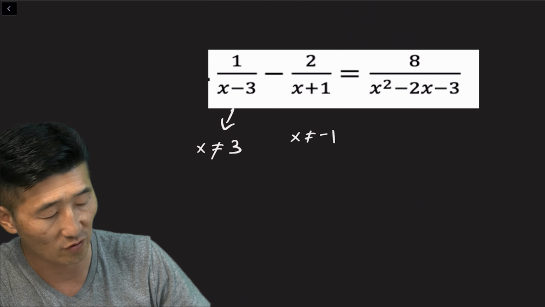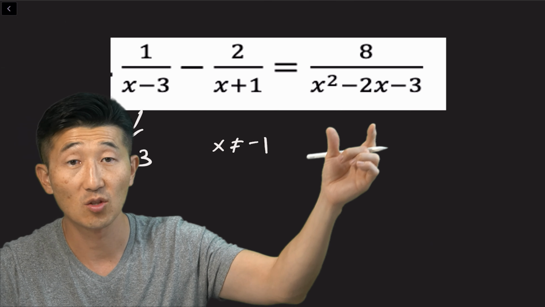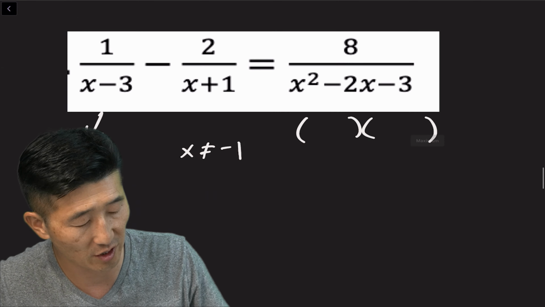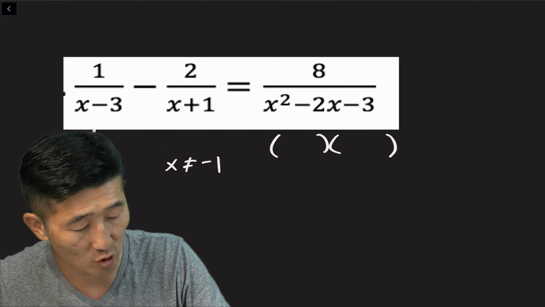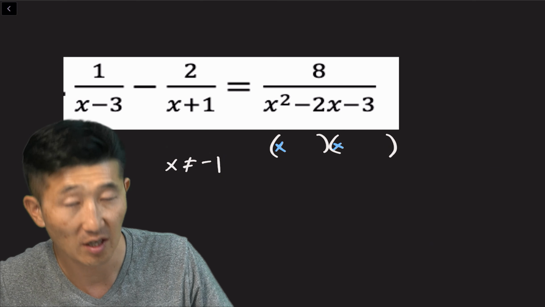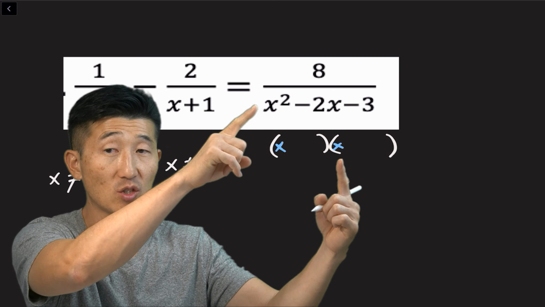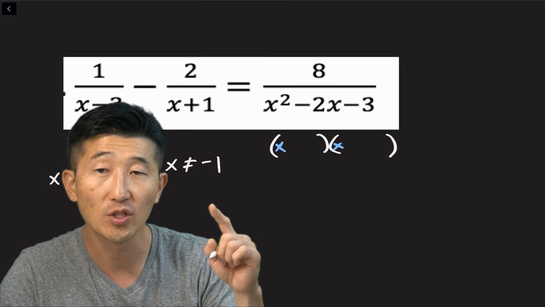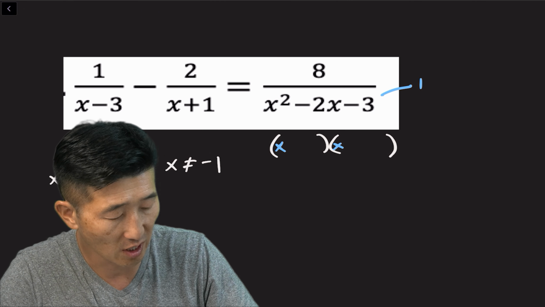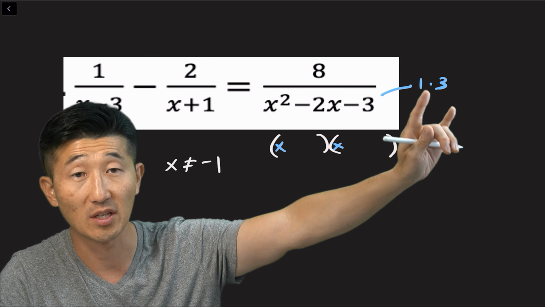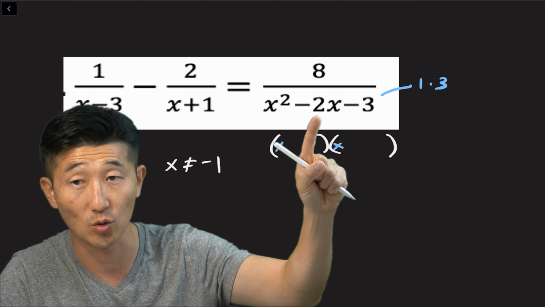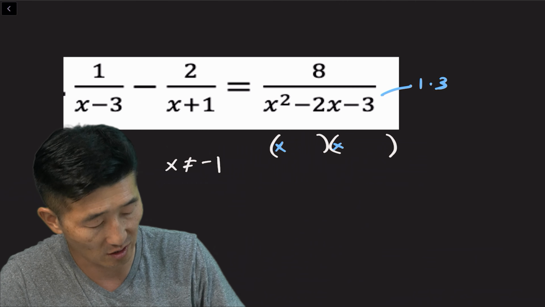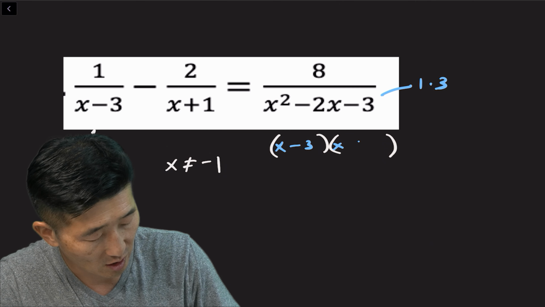Here, we realize to find which x's will turn this into 0, we have to factor it. So I'm going to put 2 parentheses here, and I'm going to put 2 x's right here, because x times x is equal to x squared. Now to do this, all you have to do is look at the last number, 3. What 2 numbers multiply to 3? Well, in this case, it's just 1 times 3. Turns out that 1 and 3 can add up to -2. How? If 3 was a negative and 1 was a positive. So we put -3, +1.